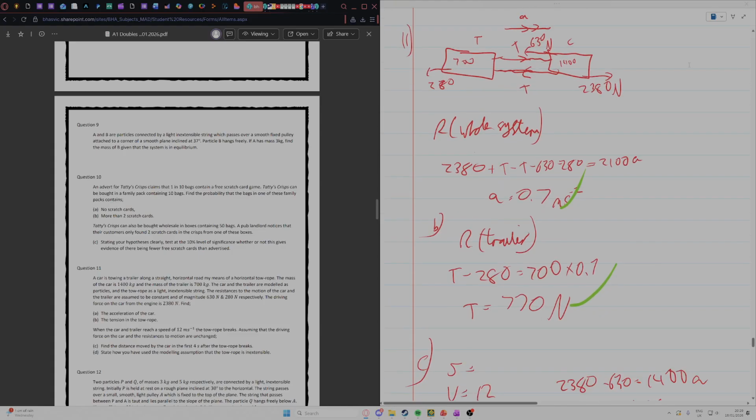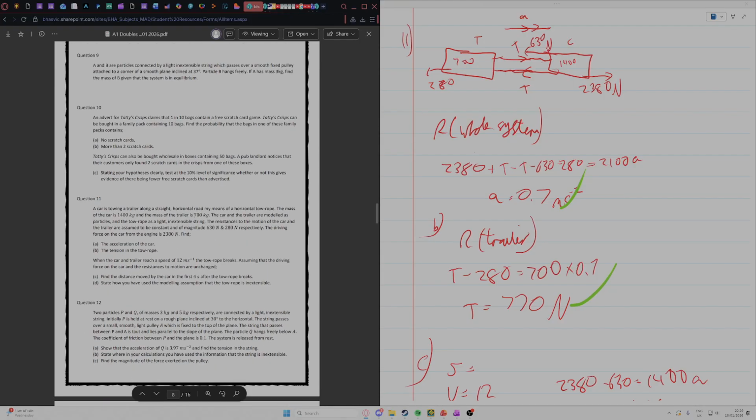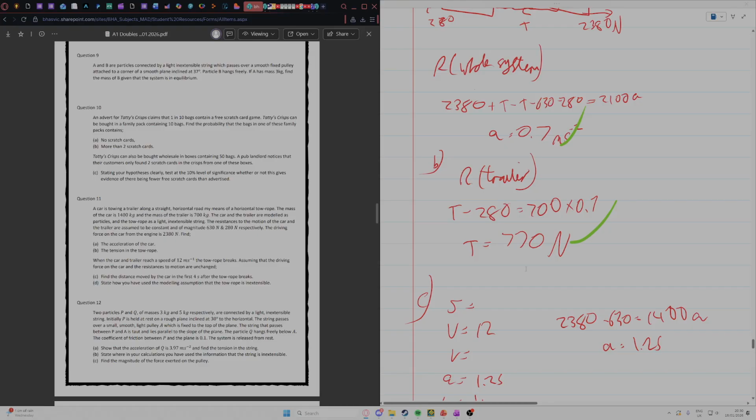This is actually my first time ever doing one of these questions because I wasn't in for any of the lessons we were doing them, and we never had one of these on the assignment before. These simple connected particle style questions. So I kind of just had to wing it. All I really remember is you're supposed to resolve separately between the whole system and one of the things. So for this one, finding the acceleration, you just resolve the entire system because the tensions are going to cancel. If you resolve just one thing, the tensions are going to be in the equation, which you don't want. So you resolve the entire system, get the acceleration, which is going to be the acceleration of both of them. So then you resolve the trailer, you get this, and there's your answer.